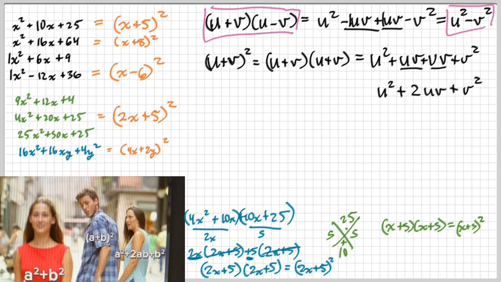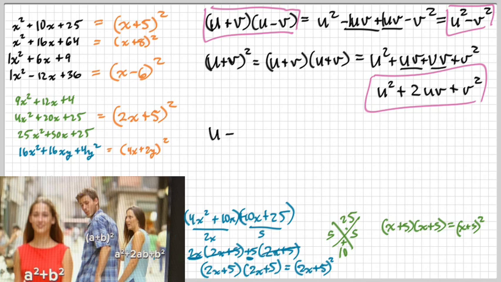Do you guys remember the 2 that kept popping up? Like we would multiply the 1 and the 6 by 2 to get 12. We would multiply the 3 and the 2 by 2 to get 12. That's what that 2 is. See the u and v? You multiply the u and the v together. What's the square root of u squared? And what's the square root of v squared? So you have u times v times 2. Look, that's the middle one. It's like a freaking formula. I'm sorry, I got a little excited there.